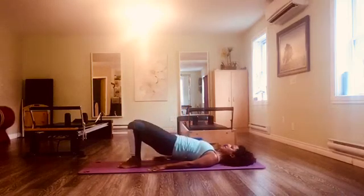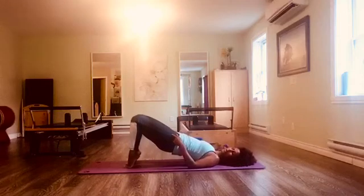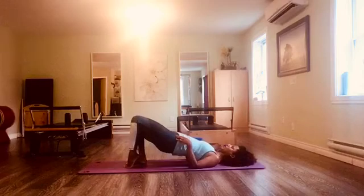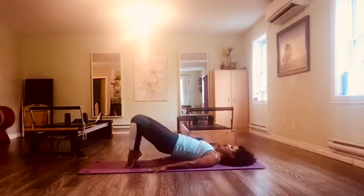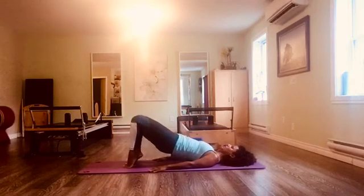Down. Now, lift the two heels up so you're on your tippy toes. You're going to lower the right heel, then the left. Right, left. Keep your hips level and square. Keep the abdominals drawing in and together. One more each side.